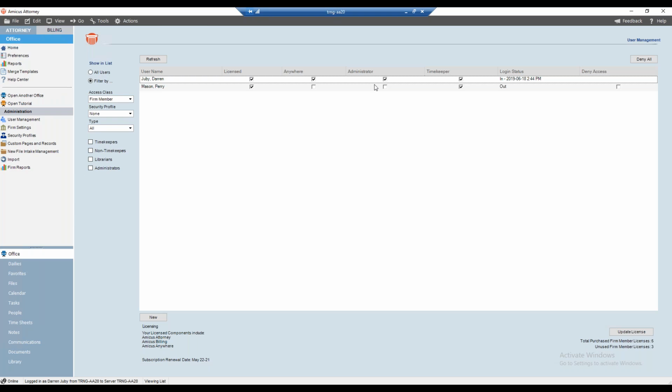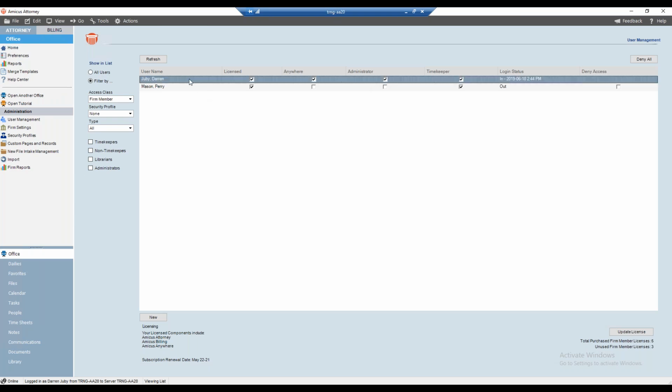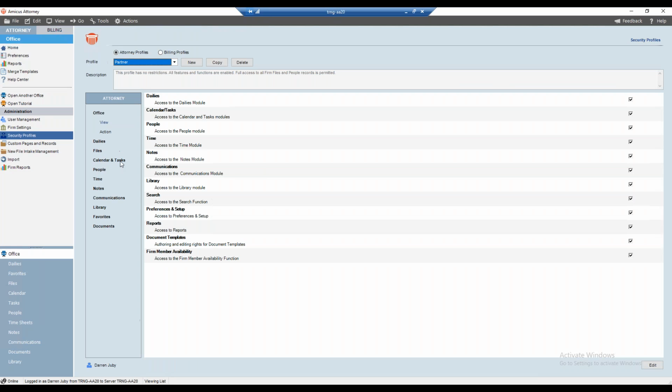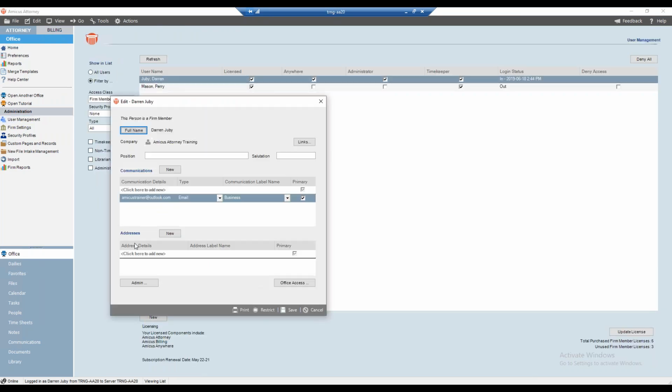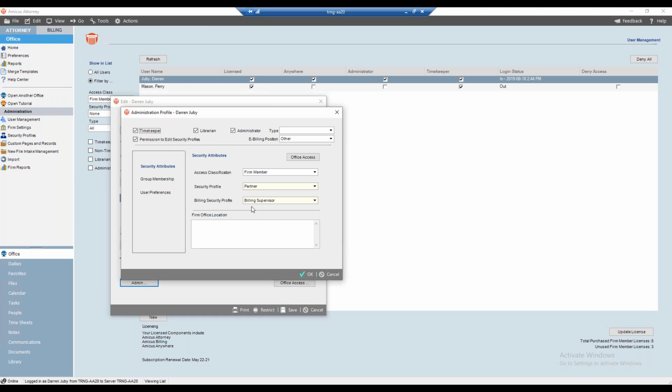And so Martha, as I was stating, you can easily tell who is an administrator within the program by simply looking at the administrator column here. You'll see a check mark in the box for those that are administrators. And if you're wanting to know what rights they have, well, they've got administrative rights, basically full rights, but there could be restrictions based on a security profile. So that's where you would look at the security profiles. For instance, you can see who is associated with a particular security profile from here, or you could do so through user management by simply selecting the user, clicking admin, and you'll see their security profile there.